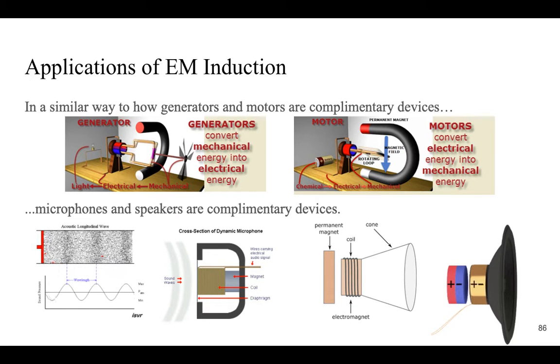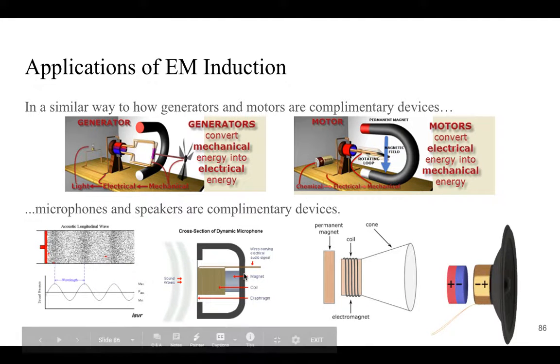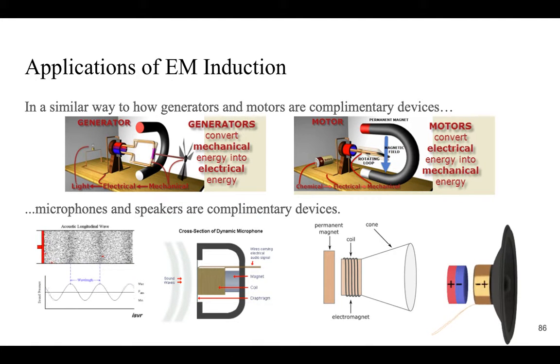So you can use a fan kind of backwards as a generator. It'll be a pretty poor one, not a very useful one, but it will work. And in the same way, in some cases at least, you can yell into a loudspeaker, and you're shaking the speaker cone, and it will work kind of exactly like a dynamic microphone, and you can measure the signal coming out the other way. So not the best way to record audio, but it would actually work.